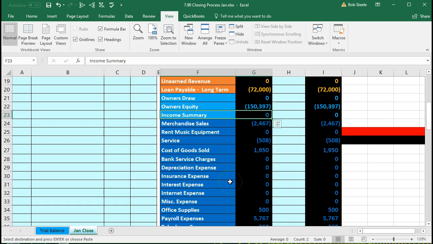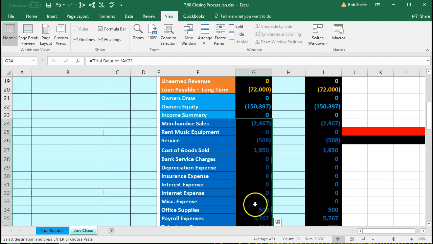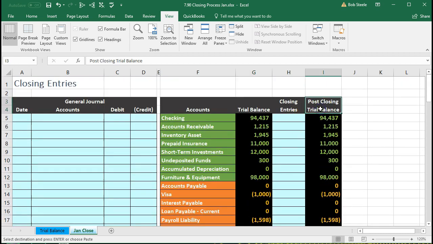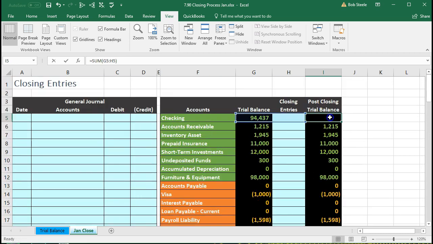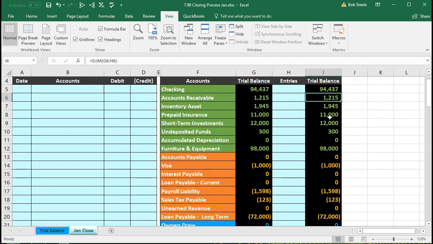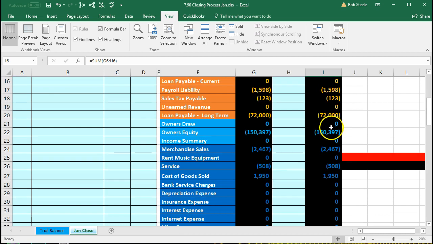Remember, the end goal of this 4-step process is just to close out all of these temporary accounts, make them all 0, and put all that information just into the owner equity. The post-closing trial balance, which will be the end result here, is just summing up these two cells. If I double click on, say, cash, it's just summing these up. That'll give us the ending balance. We'll still have all the balance sheet accounts down to the equity account, and everything below that will be zeroed out if we've done it correctly.